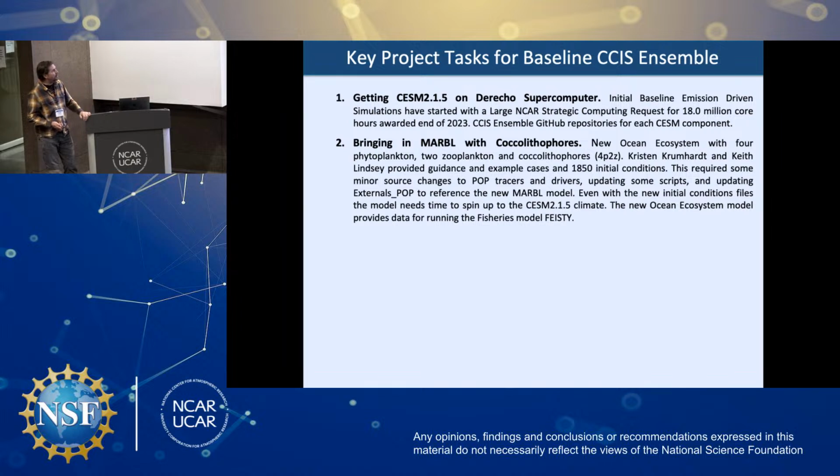The new MARBL model comes in, and so we have this new ocean ecosystem. It has 4 phytoplankton groups and then 2 zooplankton, and then the coccolithophores. Fortunately, we have a lot of expertise here at NCAR. So Kristen Krumhardt and Keith Lindsay, thank you very much for all your help in getting this running.